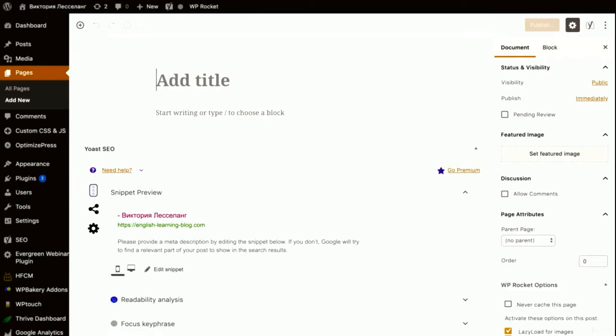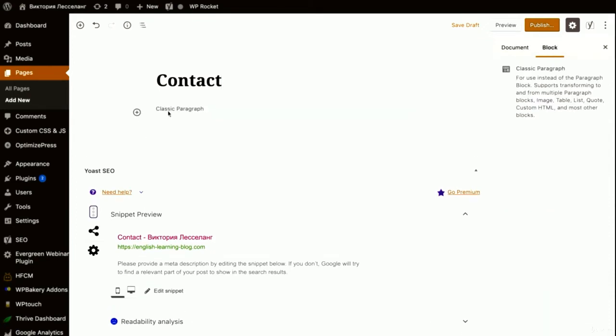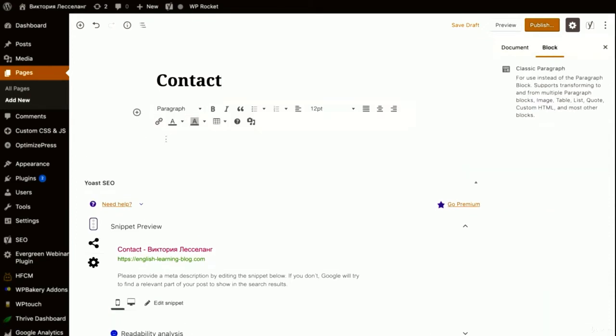Now, once we click on that, we're going to type in the title, and I'm just going to say the title is Contact. In this way, we would be creating a contact page. Then, over here is where we will put your actual contact information. For demonstration purposes, let's just say, call us or click below to get in touch. Once we do that, we simply click on Publish.